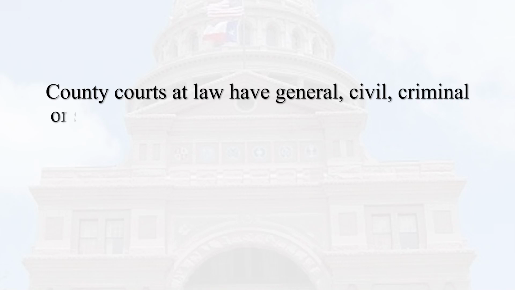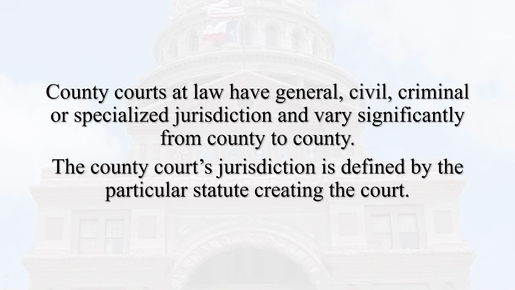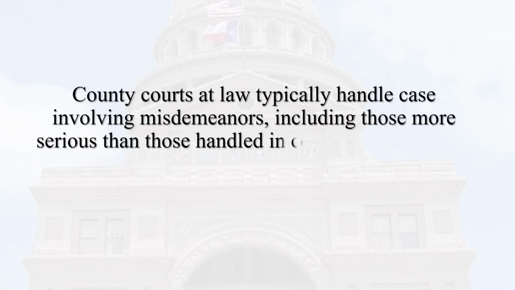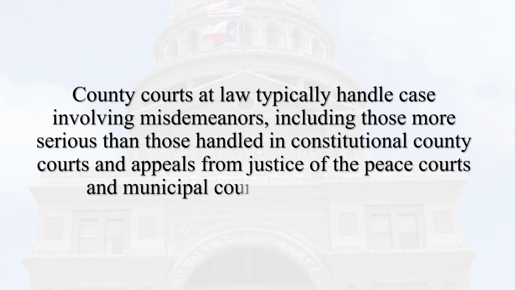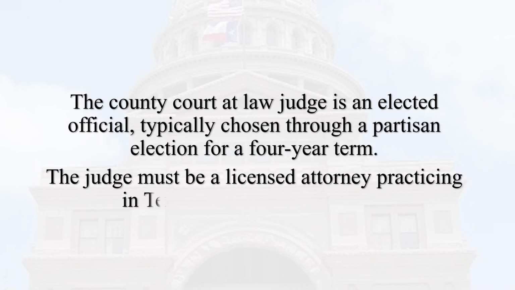County courts of law have general, civil, criminal, or specialized jurisdiction and vary significantly from county to county. The county court's jurisdiction is defined by the particular statute that created the court. County courts at law typically handle cases involving misdemeanors, including those more serious than those handled by the constitutional county courts, and appeals from justices of the peace courts and municipal courts in some counties. The county court at law judge is an elected official, typically chosen through a partisan election for a 4-year term. The judge must be a licensed attorney practicing in Texas for at least 4 years.